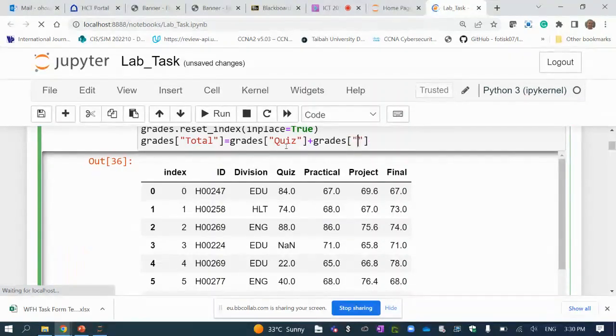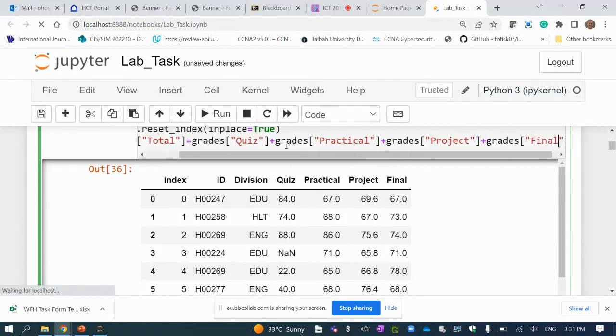Sorry, this should be like this: practical. Okay, and then plus grades of project, and then plus grades of final. But this is not going to work.